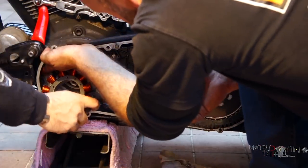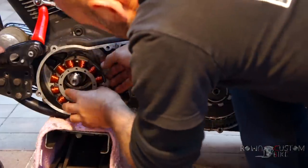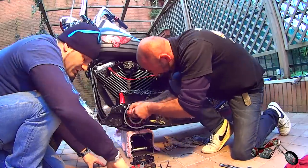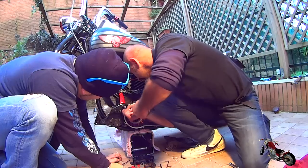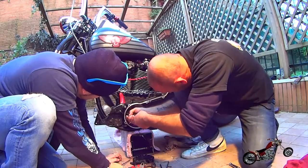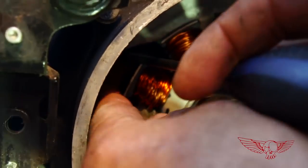Sliding the plug back in place was a bit of a pain. We coated it with engine oil and pushed it in. And by we, I mean Jacek pushed it in. Remember to put everything back like you found it, like the cable holder in the back of the stator itself.